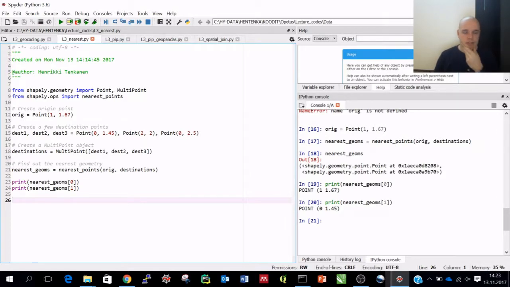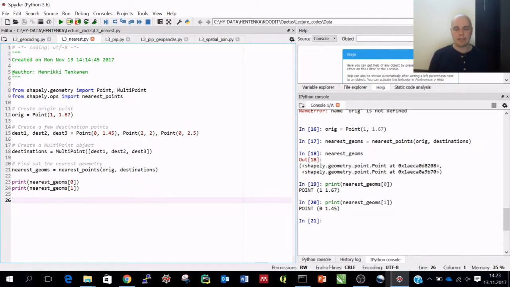But of course this is again not that useful. When we take this approach into GeoPandas and work with full geodataframes, then we can actually do some useful stuff with these functions.